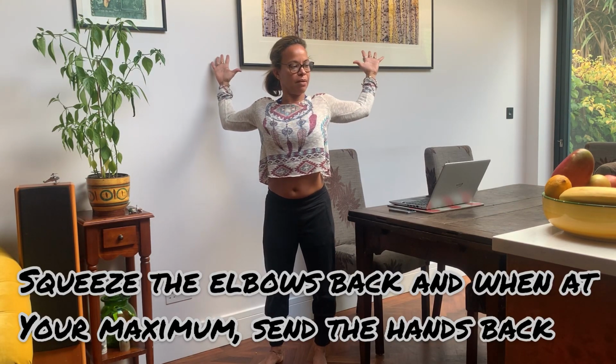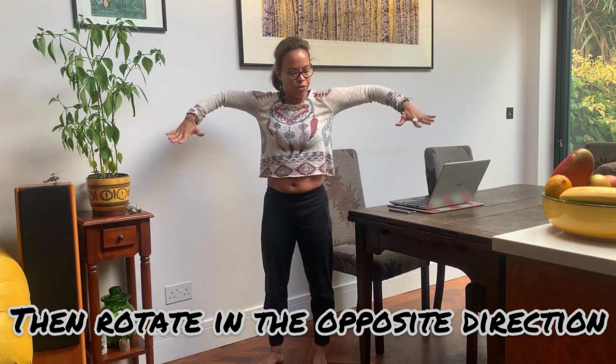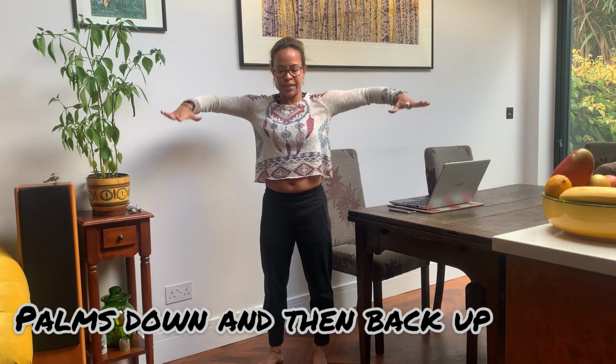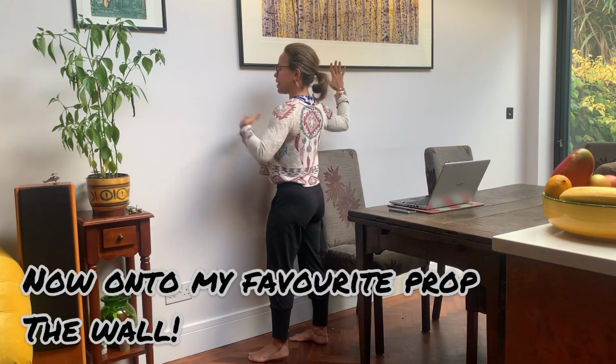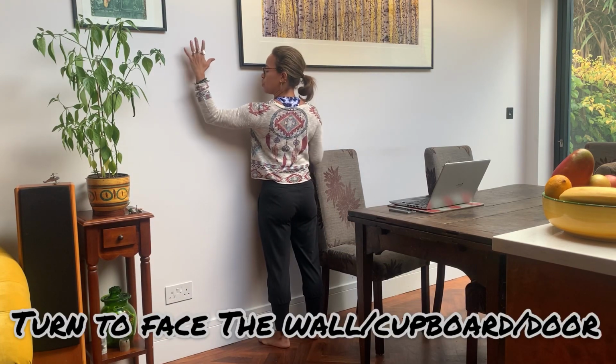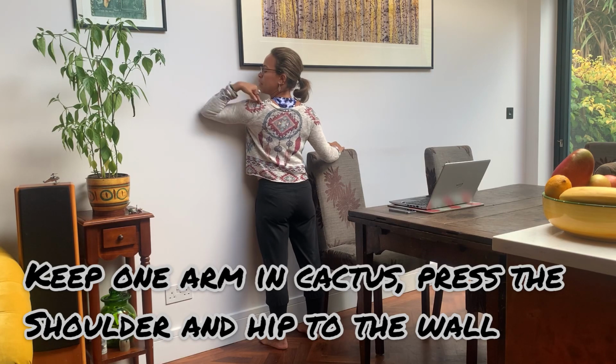Now take the hands back behind the elbows. And coming forwards and back. And forwards and back. We're going to use the wall, bringing your hand into the cactus. So just on one side, let's start with the left side. Bring the left hand onto the wall, my elbow at shoulder height.